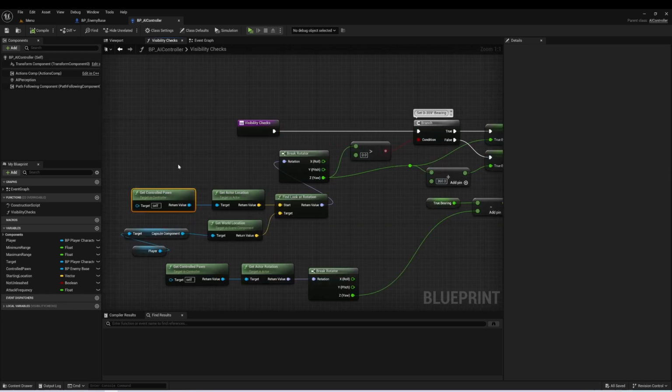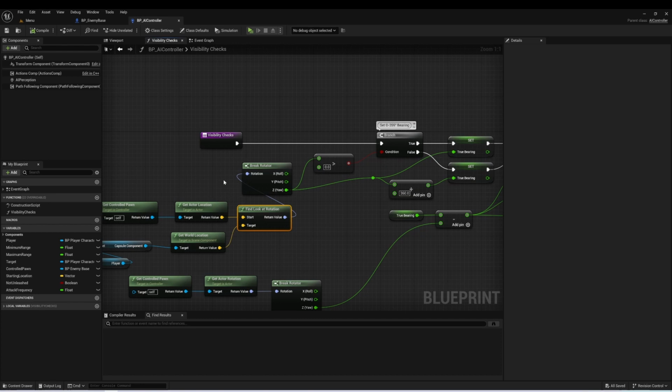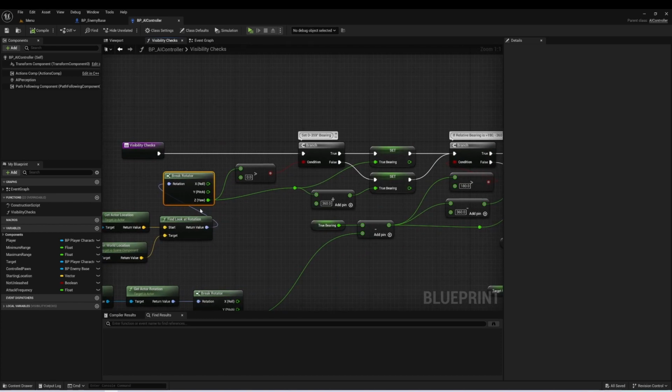So essentially what we do is we get our controlled pawn, which is this actor, and then we get the player, and we get our find look at rotation. And we're going to get the Z rotation, which is the direction that the enemy is facing. This rotation will return either 0 to 180 degrees or 0 to minus 180 degrees.